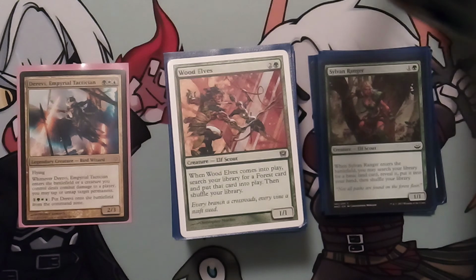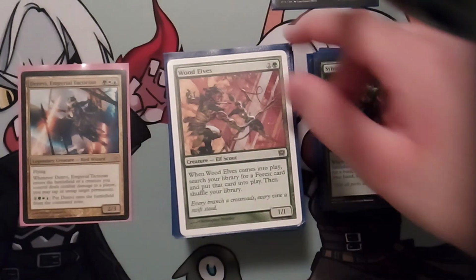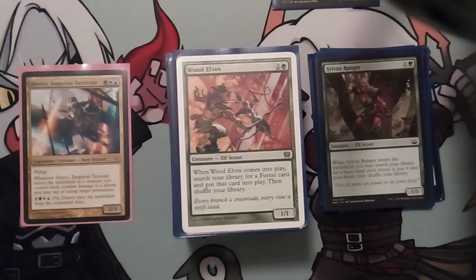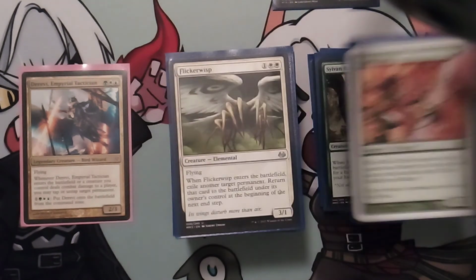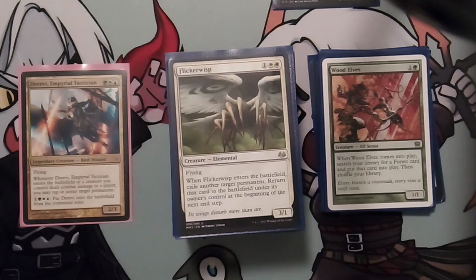Wood Elves, I'm actually going to put that aside because that's pretty important. Wood Elves, 3-drop, 1/1. When it comes into play, you may search your library for a Forest card and put that card into play. It comes into play untapped. You can grab any Forest, it doesn't even have to be basic, and then you shuffle your library. But we only run basic Forest. Not that that matters, but if you wanted to upgrade the mana base, that card's really good.